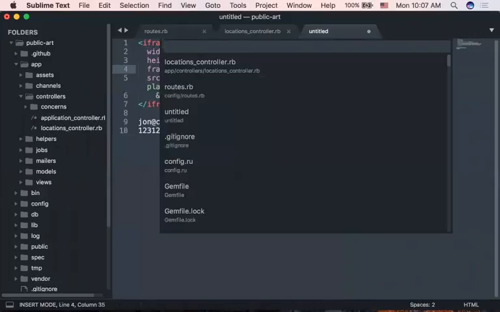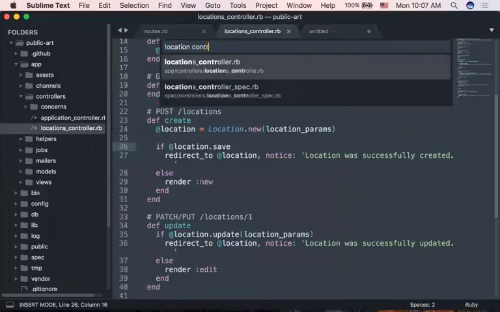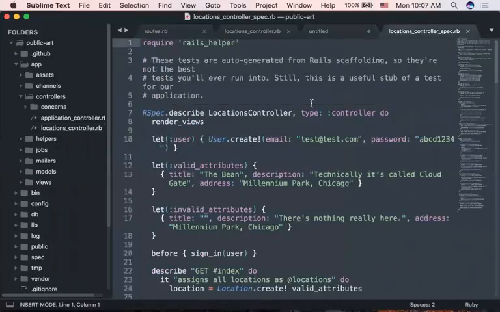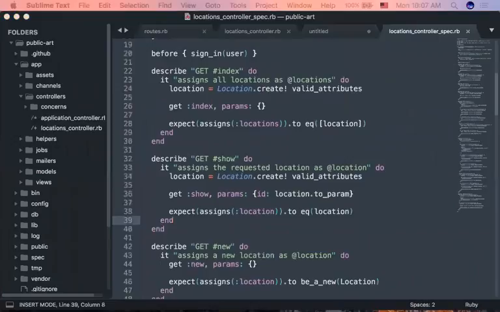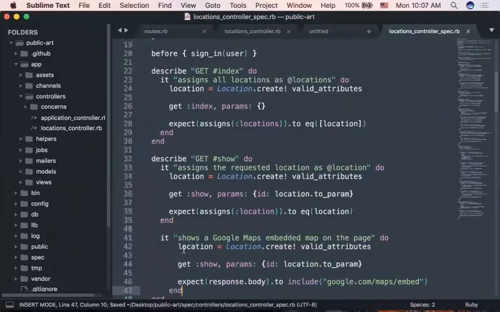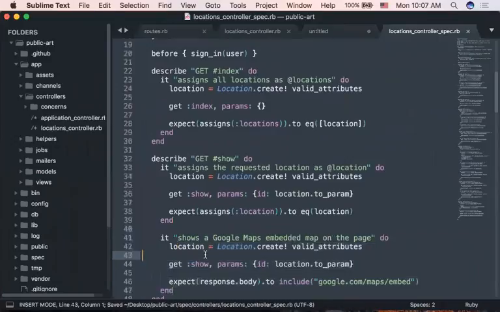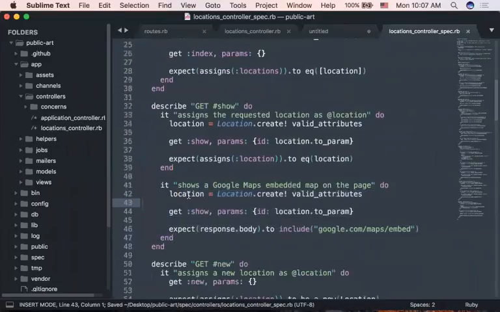We have a locations controller spec, and under the show, I'm going to insert one more test that says it shows a Google Maps embedded on the page. So I'm going to create a location, make a request to the show with these particular parameters, and I expect the body of this to include google.com/maps/embed. So I expect there to be a map on the page.